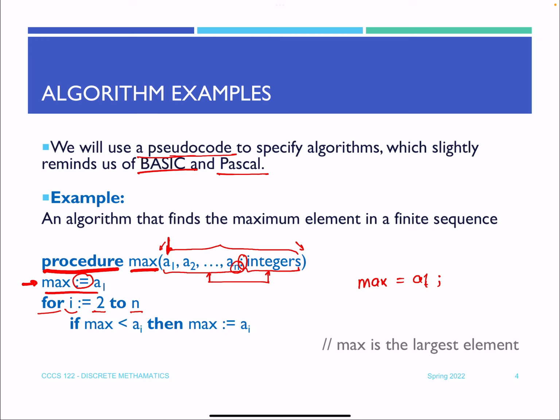And so what happens inside the for loop, you simply check if the next element is greater than max or not. If it is greater, then you simply update the value of max with the new element that you compared it against. And by the time the algorithm completes running, max will contain the largest element of this array.